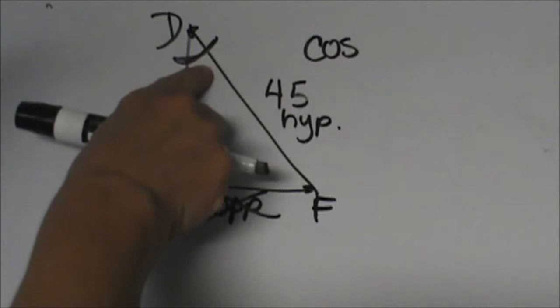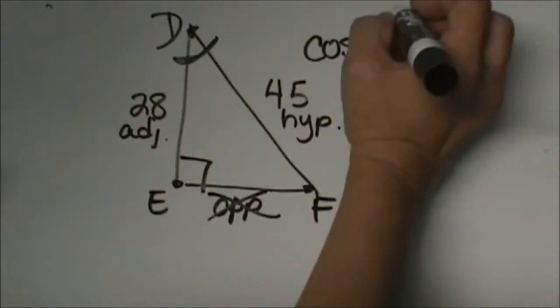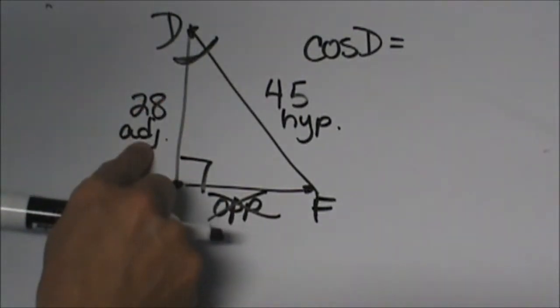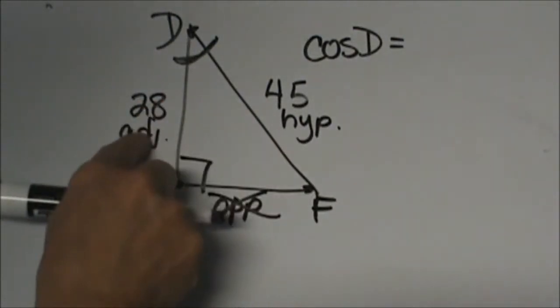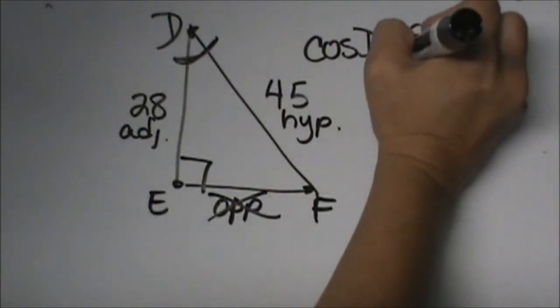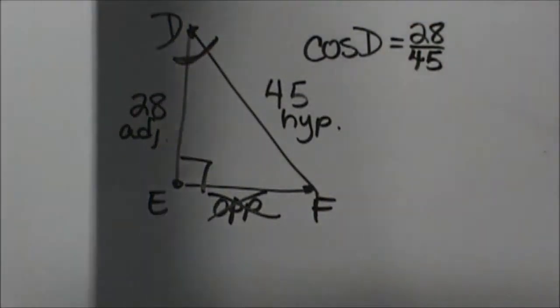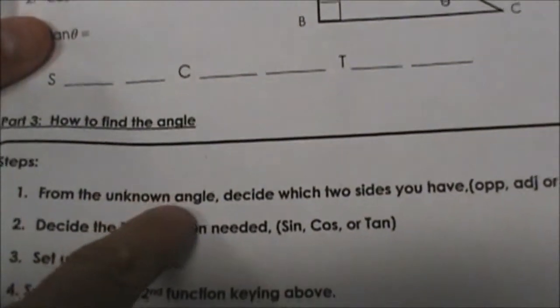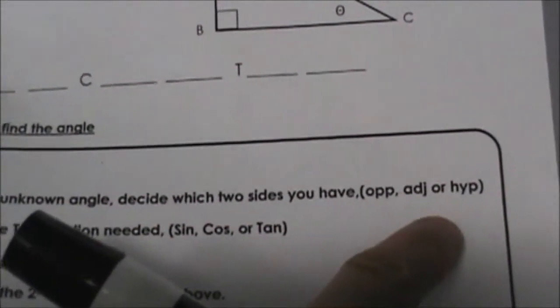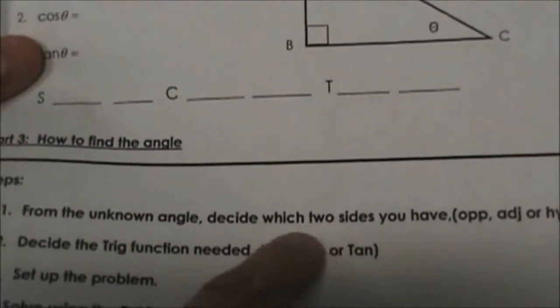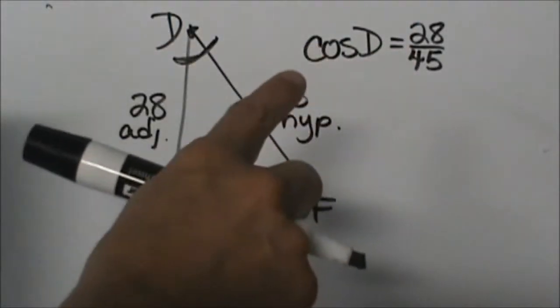The cosine of what angle? We don't know the angle measure. So the cosine of D is equal to adjacent over hypotenuse. So I'm going to put 28 over 45. So there's my first two steps. So let's go back and reference. From the unknown angle, which was D, we need to decide which two sides we had. We had adjacent hypotenuse. So we decided we were using the cosine function. Then we set it up. So here's our setup. Now we're going to actually solve it.